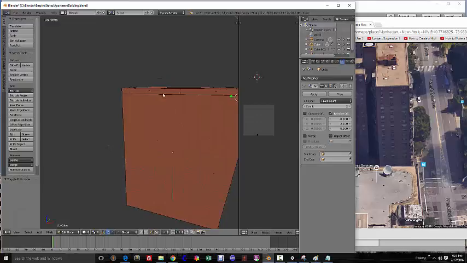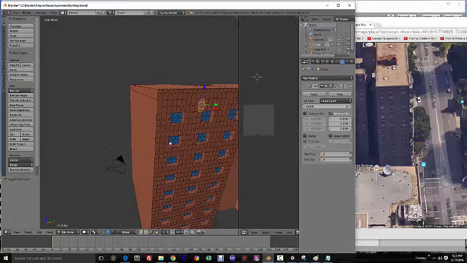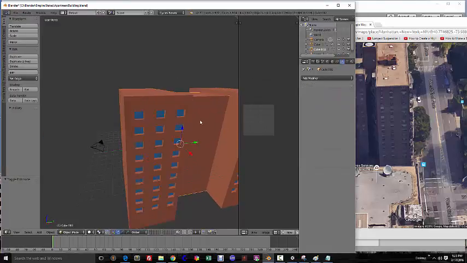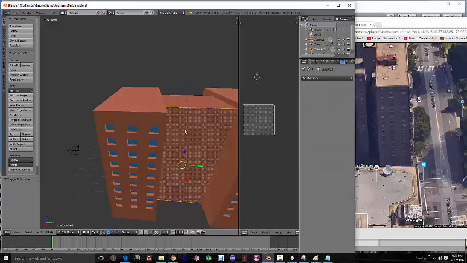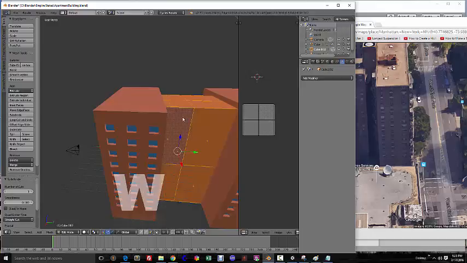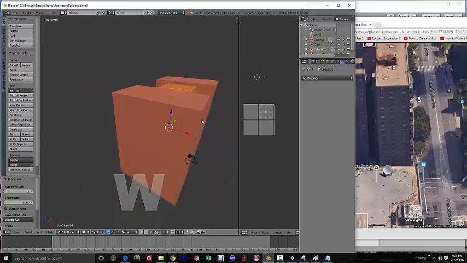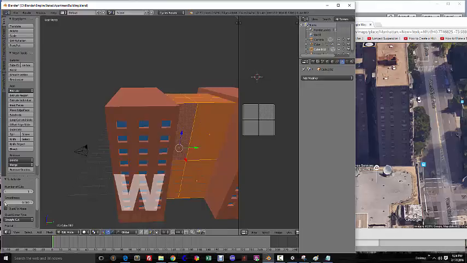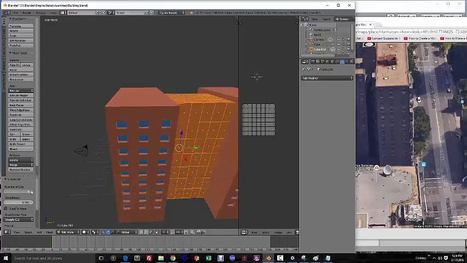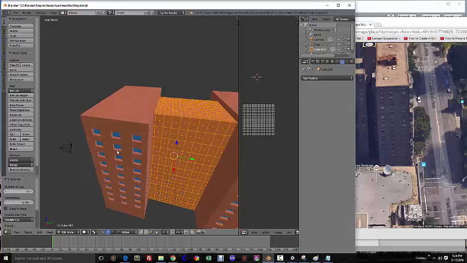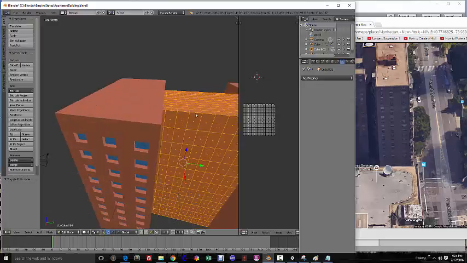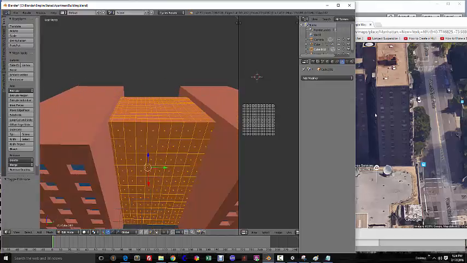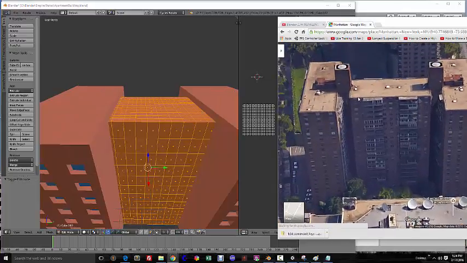This is why I've done this before. So if I subdivided the entire cube like this one, let's do this one real quick, and hit the Control L key, which I often forget to do, and hit the W key, it'll subdivide the entire cube. I forgot to do that on this one. This is why I'm paying the price right now. So I likely have to redo this one over, but for now I wanted to show you real quickly with this building how to create this center part here.